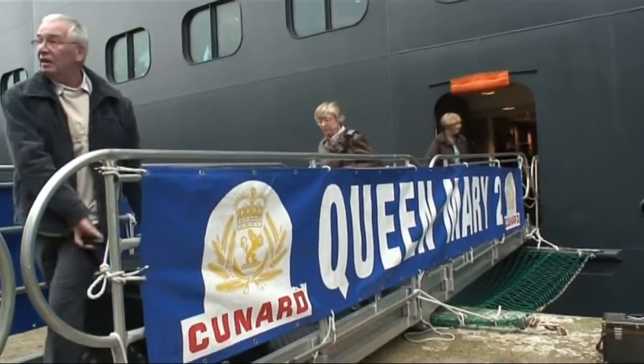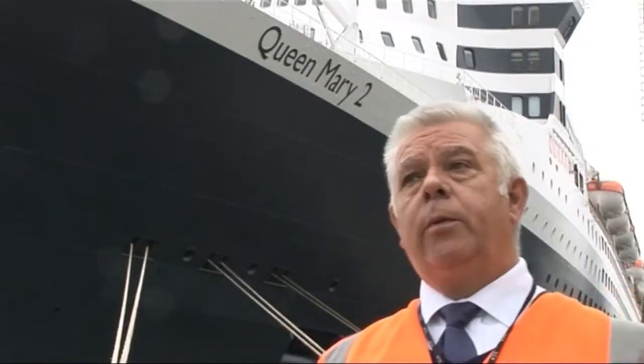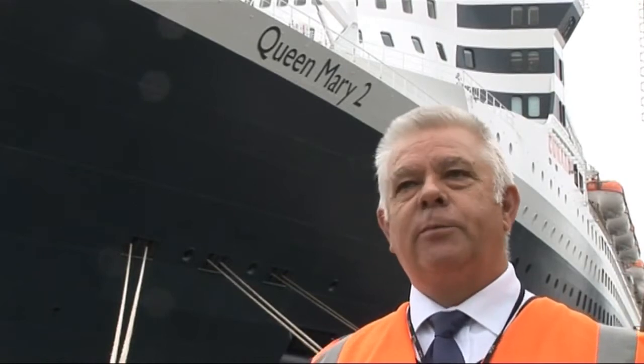We're doing very well. It got alongside about 8 o'clock and it should leave around about 5 o'clock tonight. That'd be fully stored up and with about 2,600 passengers on it, ready to go off to New York. So it's all time factors, and more time we can save these ships, the more fuel they save. So it's all a knock-on situation where if you've got the right equipment, then it's beneficial.